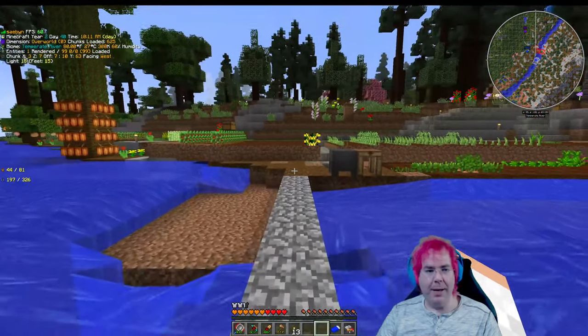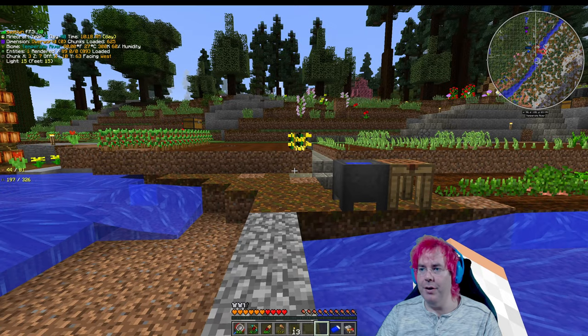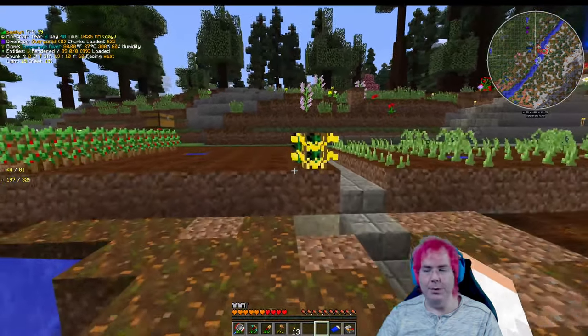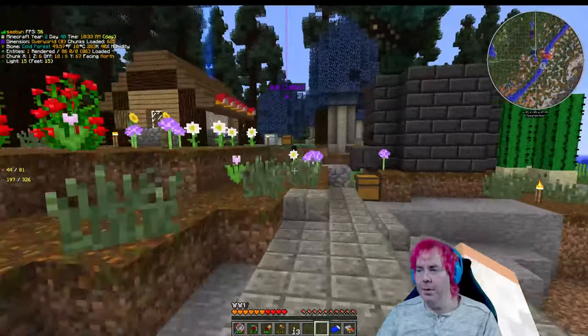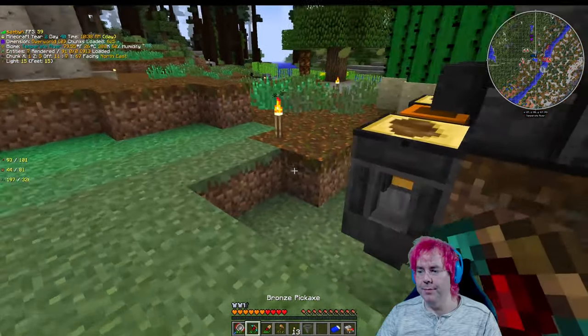No, actually, let's go back. I think that area is chunk loaded. Can I see that on this? No, I have to go here and then claim chunks. Oh, that's too far away. I think it is set up to be chunk loaded though. But let's go back. We can double check that and maybe move around some hoppers. Or maybe I can steal a hopper from here. Yeah, let's steal this one.